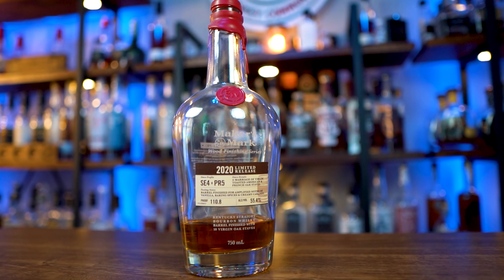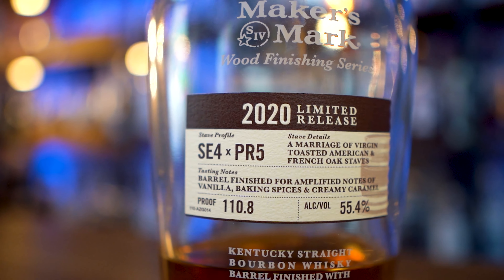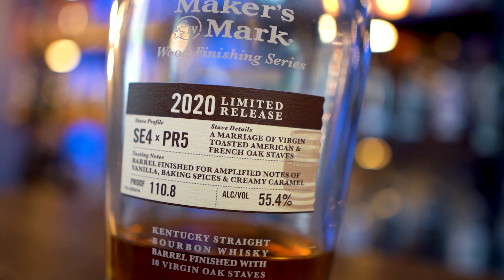There's something about this bottle that's just too French oaky to me. It reminds me of those bottles that want to do a French oak finish — it's great when you do it right, but sometimes that French oak can overpower things. The French oak kind of overpowers the other notes that are going on. It's not that it's bad — this is still a really good release. I'm happy to have it and a backup for when this one's gone. But the French oak was just a little too much, especially competing with the other bottles.